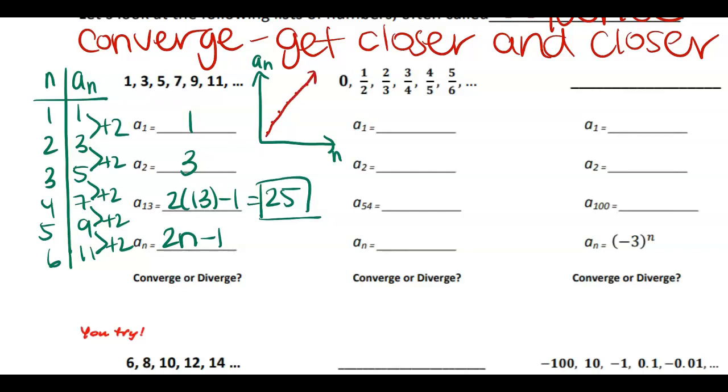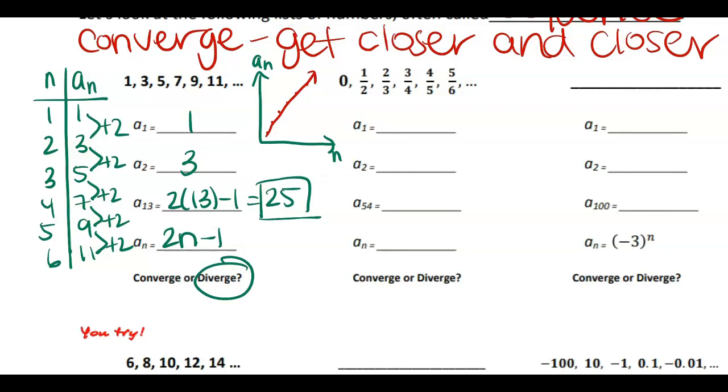If we look at these, are they going to a specific number like 1 or 2 or 3 or maybe even 15, like up here, 15? Is that going to keep going and maybe get to that? Well, if you look at a sub 13 here, it's getting to 25. None of these numbers are getting close to one specific number, like 1. These numbers in this sequence are getting close to infinity. It's not stopping anytime soon. So for this question here, I'm going to circle diverge. This is going to diverge to no specific value.